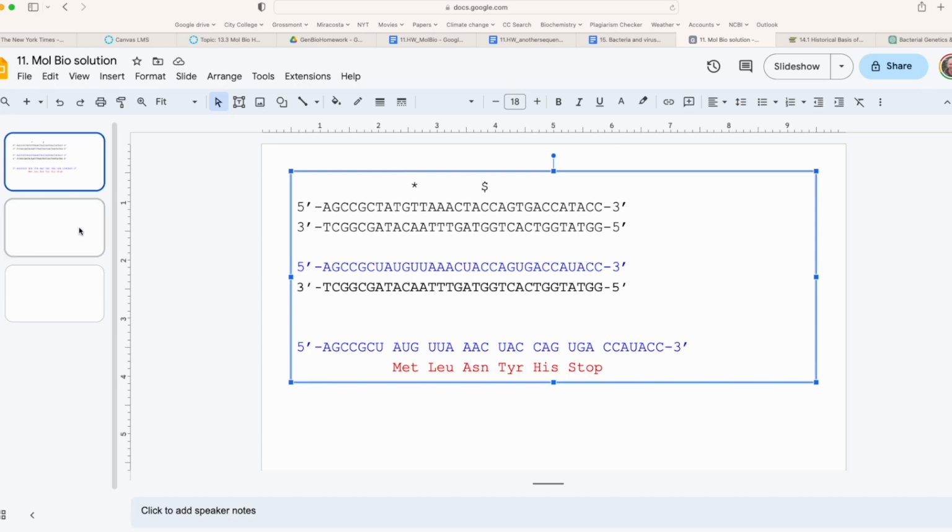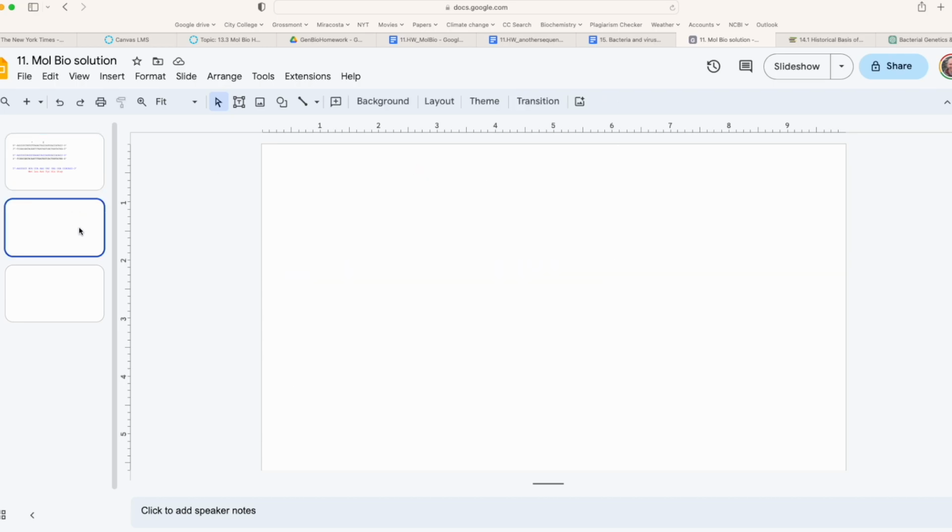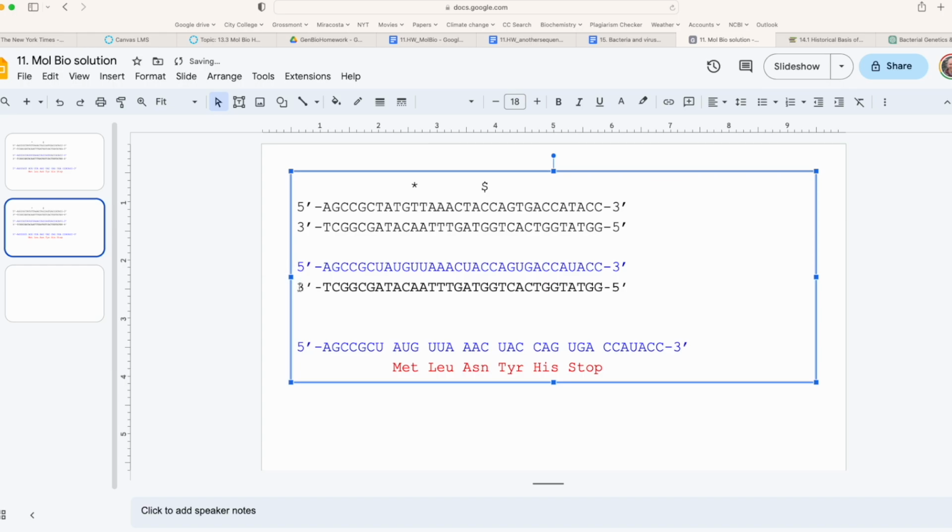which asks you to consider a mutation. So let me just copy this whole thing over. All right, the next part says that this T is mutated to an A. What I want to show you is that mutations are double-stranded, right?